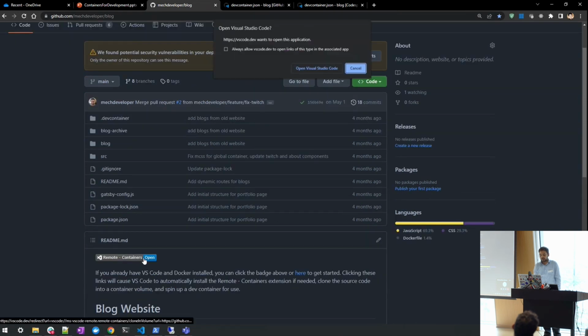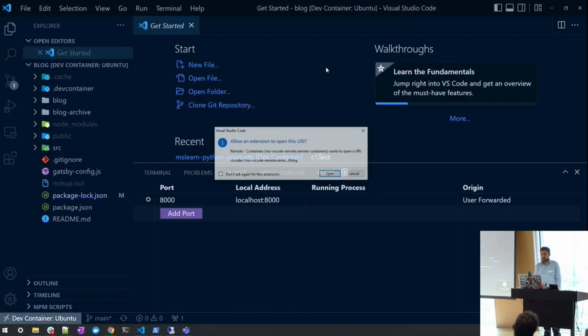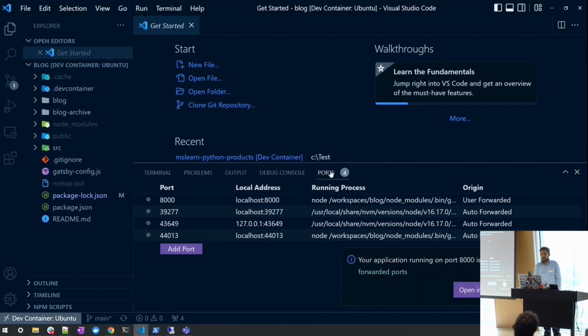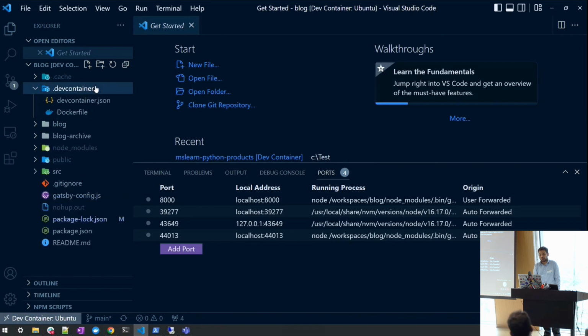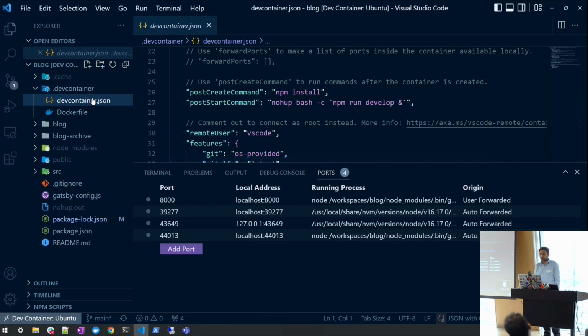I can simply click here to open it on any machine. Even if there is a new machine, it will set up everything for you. It will install Docker Desktop, it will install your extensions, and it will set up your container environment based on these configuration files. So you can be assured that this container is the same everywhere.